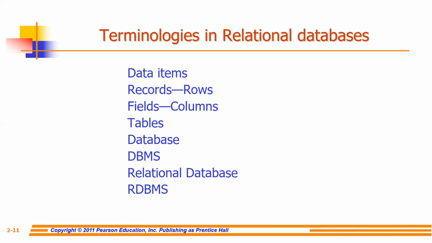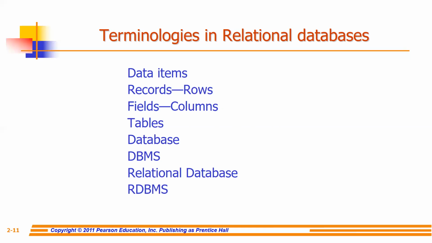Relational records form a table. If we have multiple records, they can be stored in a table. A table is a collection of records, but these records are related to each other. Suppose in a table of customers, we have all the records of customers. We cannot store the records of employees in our customer table.